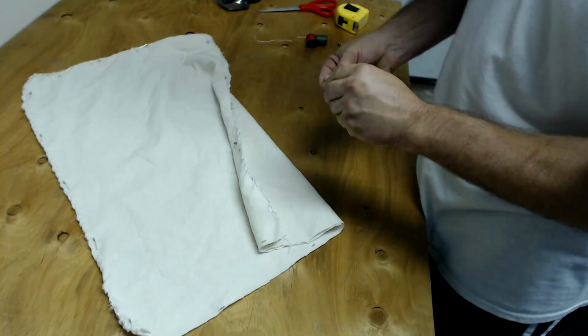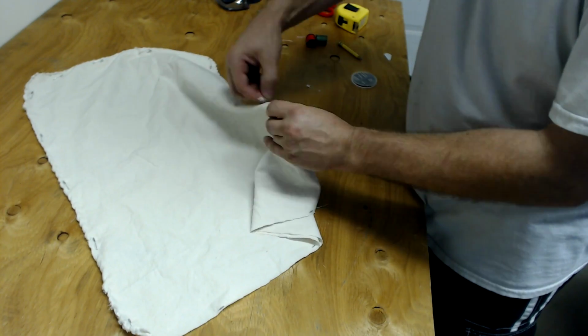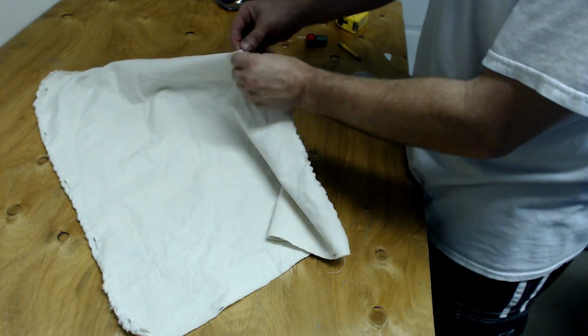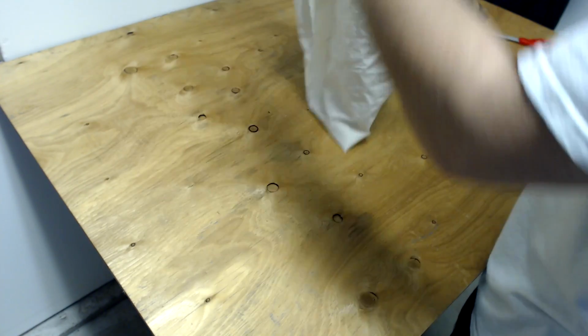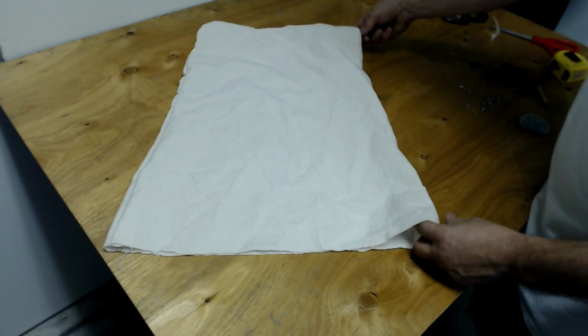Now once the sewing is complete, proceed to remove all of the safety pins. What you're seeing here is technically the inside of the mask. Proceed to turn it right side in. This is going to hide all of the stitching.